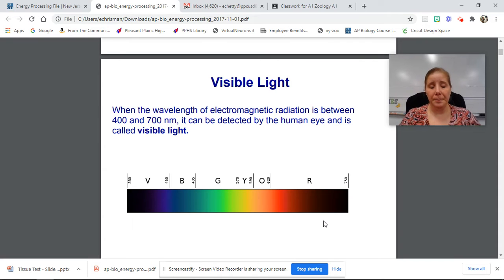So again, sorry guys, visible light is going to be that Roy G. Biv. You have your longer wavelengths at the red end and shorter going to the violet. The wavelengths in between there are going to be between 400 nanometers and 700 nanometers. Anything above 700 is too slow for us to see, so too long of a wavelength. And anything below 400, or shorter than 400, is too fast for our eyes to see. So our visible light is just in this group.